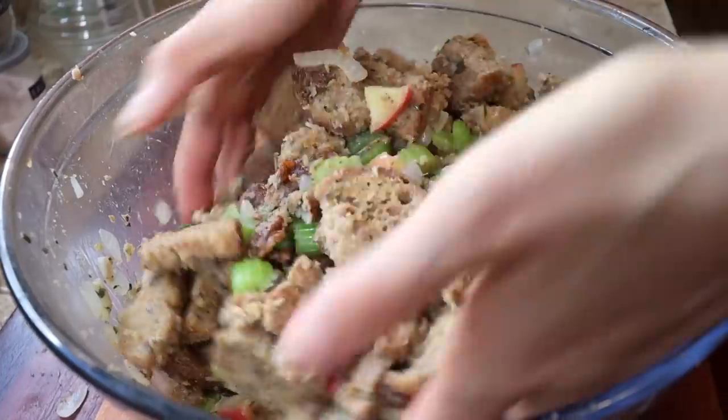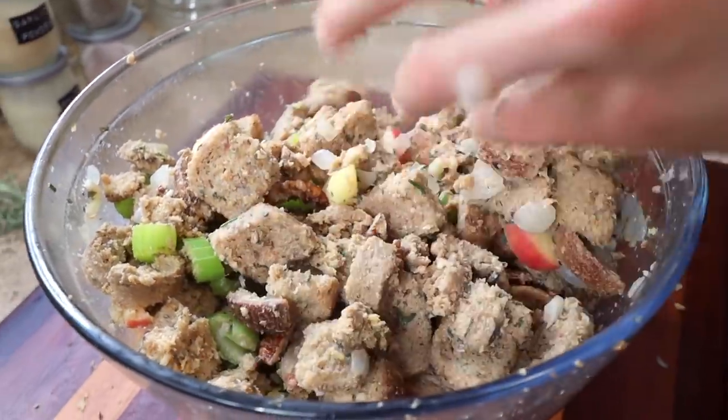When I was younger I only wanted the stuffing — I didn't really care about the turkey. I just had it because you had to have some turkey on your plate. For me it was stuffing, gravy, and mashed potatoes. I've been into carbs my whole life. I might add a tiny bit more veggie broth because you want the bread to be moist but not sopping wet and not dry. Maybe about half a cup more.